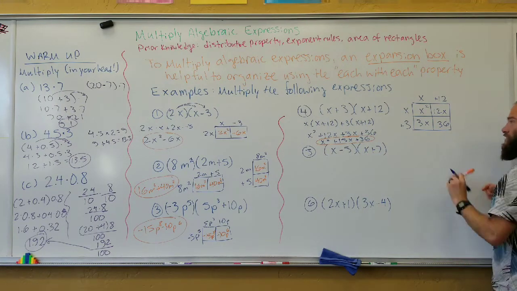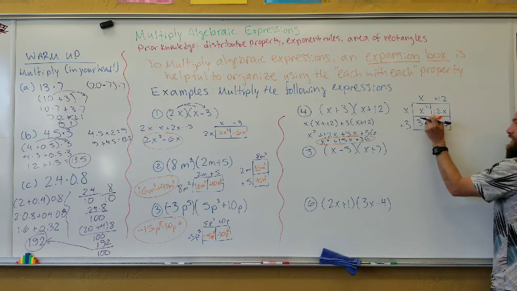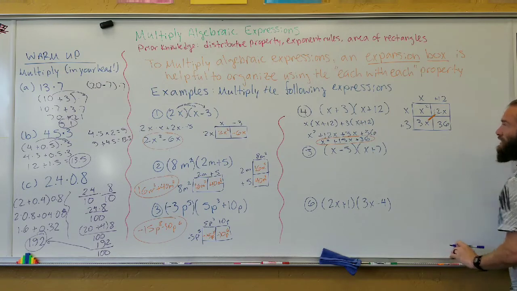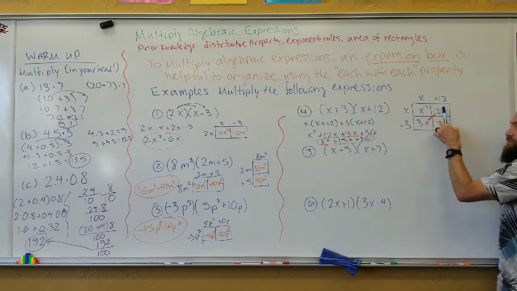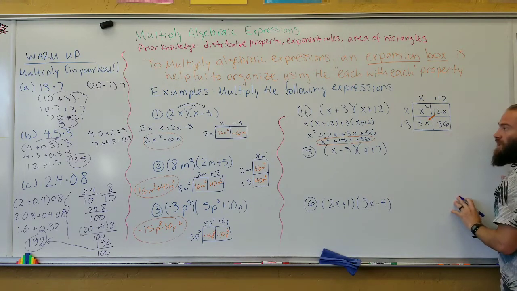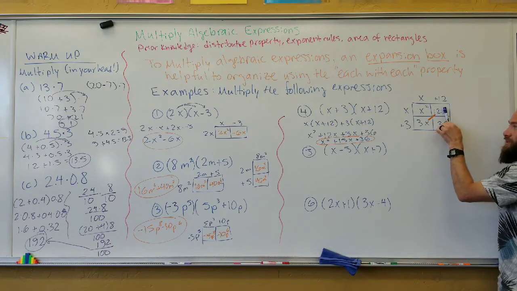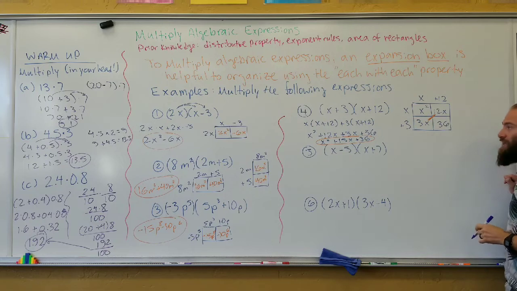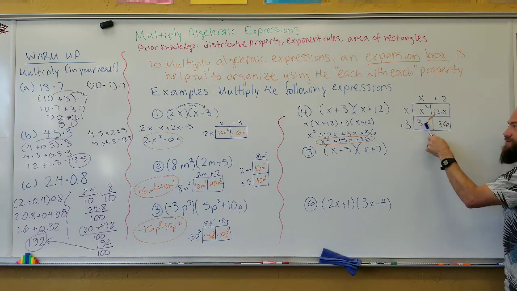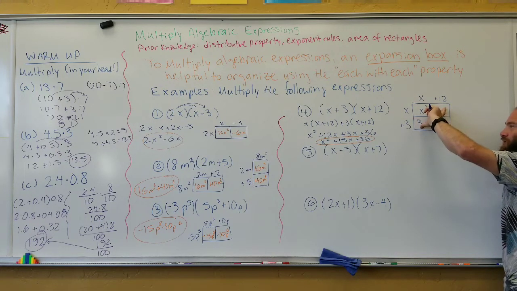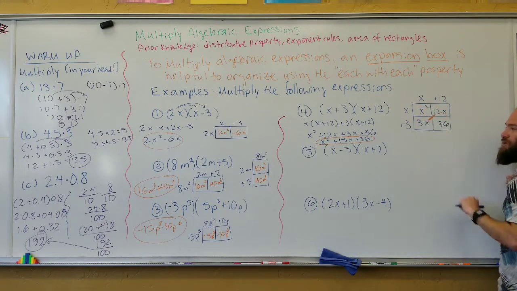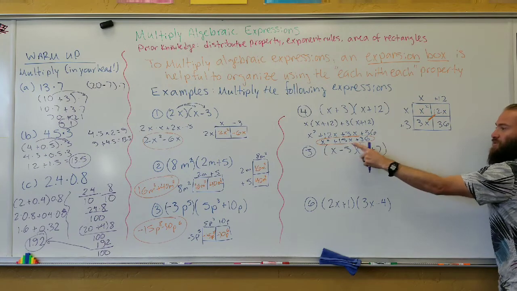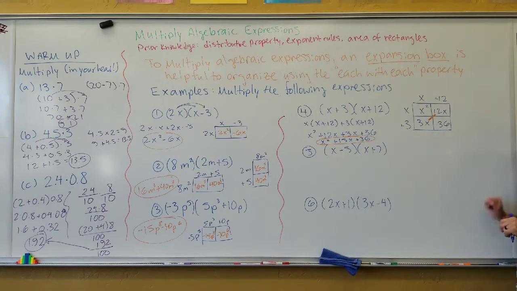And something really cool about expansion boxes, especially later when we get to more advanced ones, is that if you multiply, the like terms always end up lined up with each other on diagonals like this. So that 12x and 3x, we can just imagine in our heads, oh, 12x plus 3x is 15x. So we could write the answer directly from here: the product is x squared plus 15x plus 36.